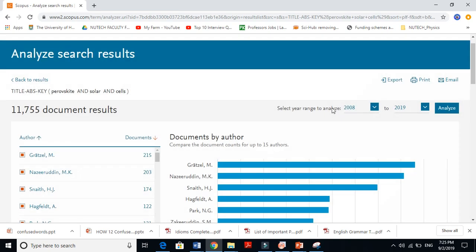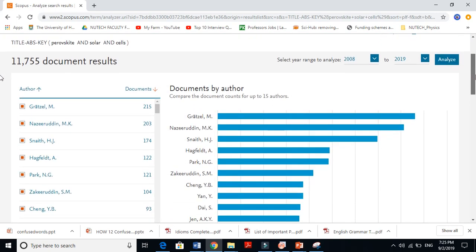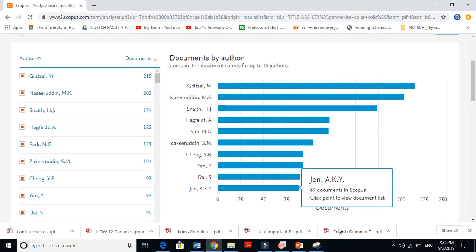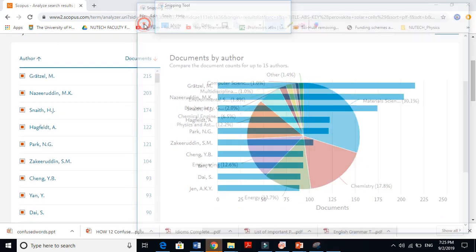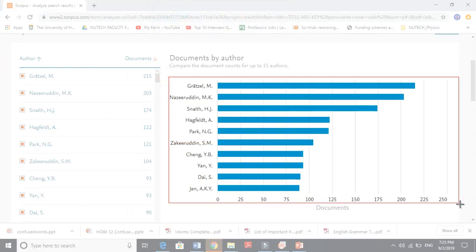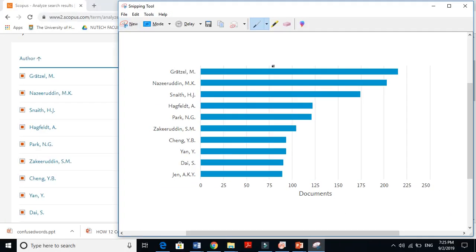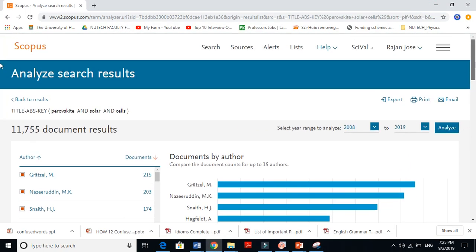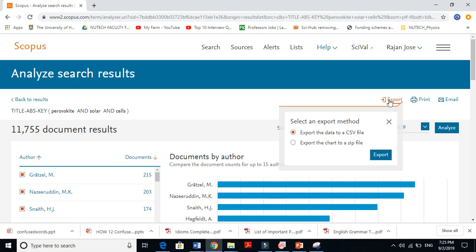If you want to put this data in your thesis or in your proposal, one way is to take the snipping tool, take a snapshot here and paste it in your work. There is another way, called export here. There is also print or email, but export is very important, you see.